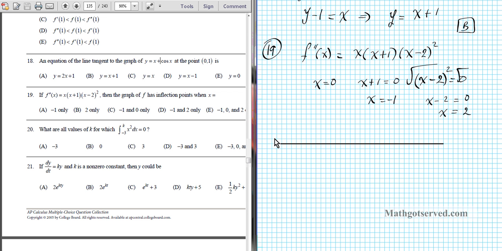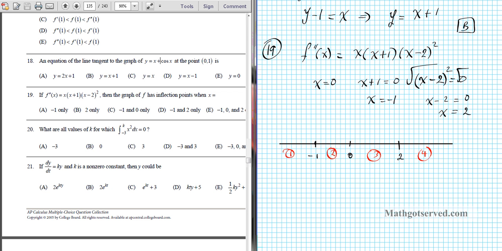Okay, I'm going to graph the points where the function is neither concave up nor concave down. So we have negative 1, 0. I'm not doing this to scale, so pardon me, and then we call this 2. Okay, so let's label the intervals. This is what I care about: what's happening with the signs in between these points, okay? So let's call this interval 1, interval 2, interval 3, and interval 4.